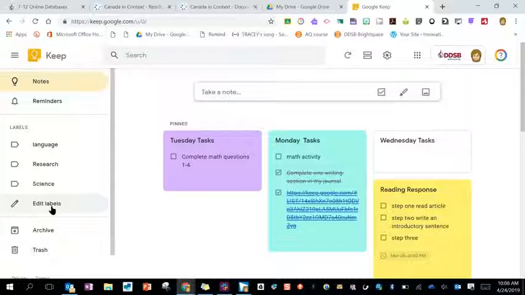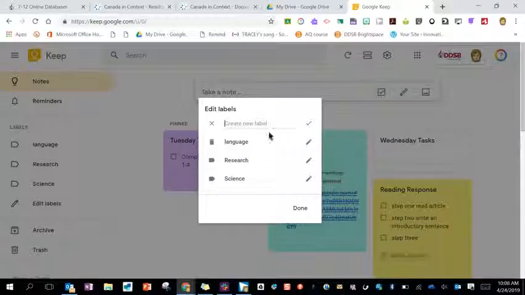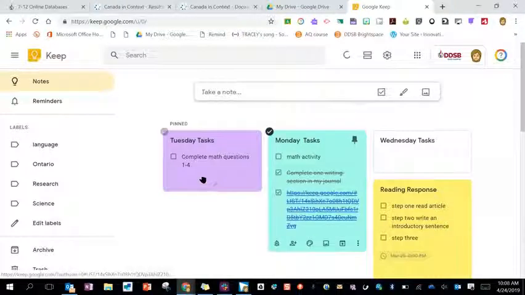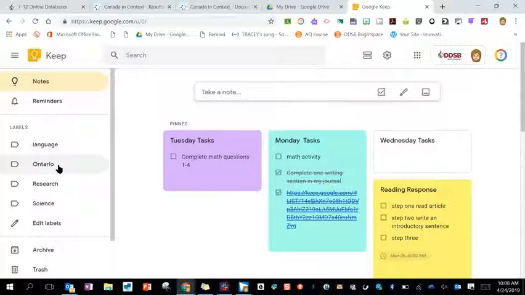So the more that we can label things, the better we are at being able to track them down and find them. So I'm going to click on Edit Label, and I'm going to create one on Ontario, as that's the research that I'm going to do today. So I'll click Done, and you'll now see that label there over on the left-hand side.